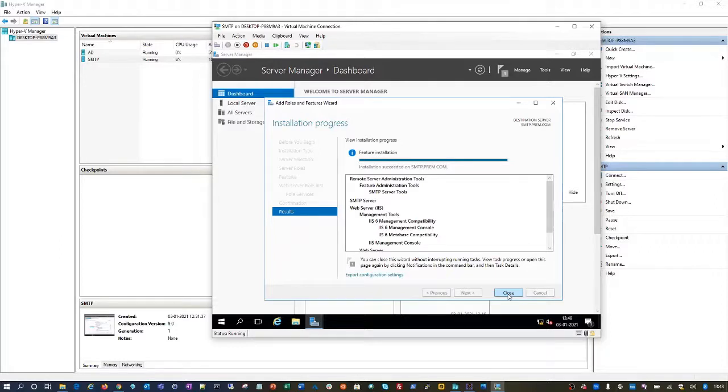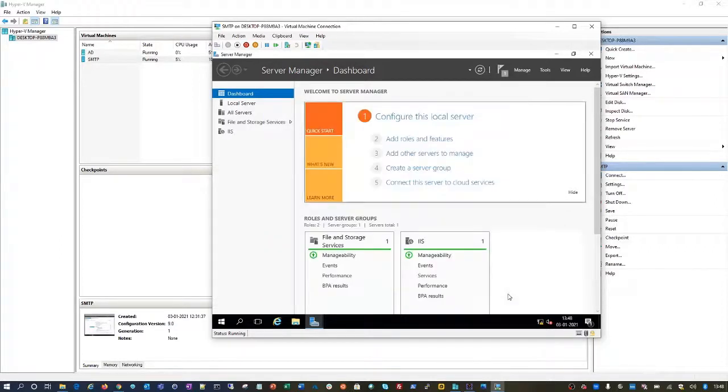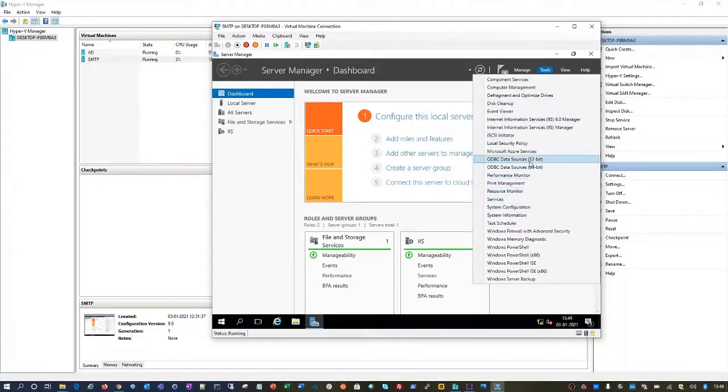Okay guys, so now our feature installation is complete. Now we will go to the feature we have installed. So what you can do, you can go to tools, and you will find here IIS 6.0. It's easier to manage your SMTP server on the older version of IIS Manager rather than the new one.